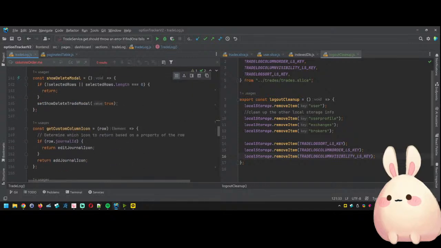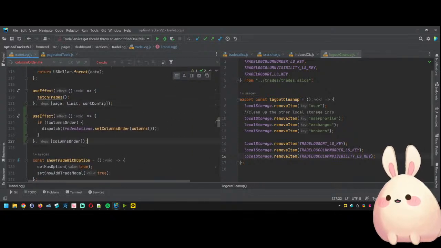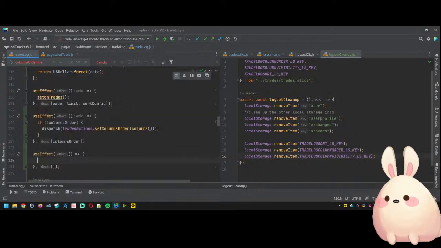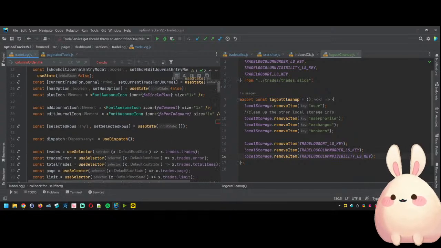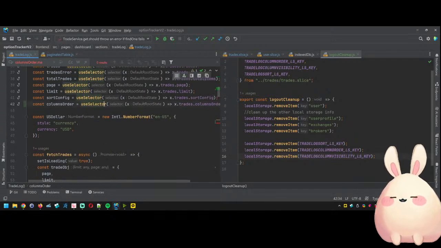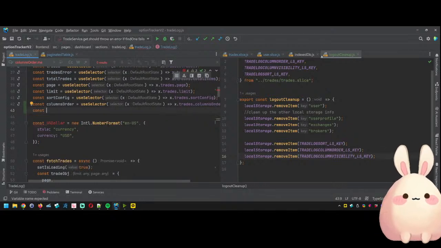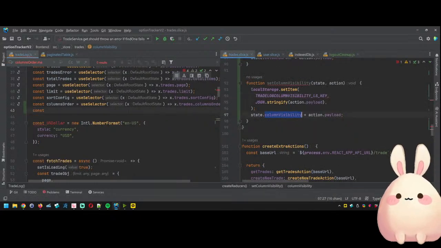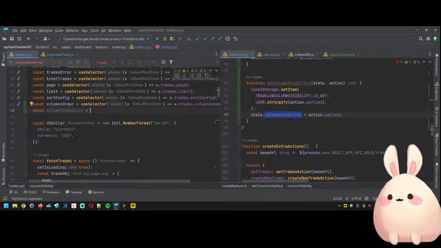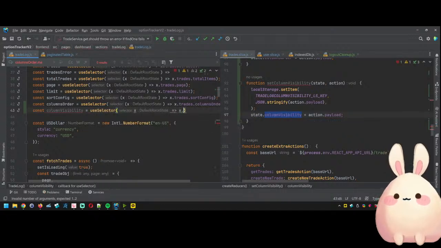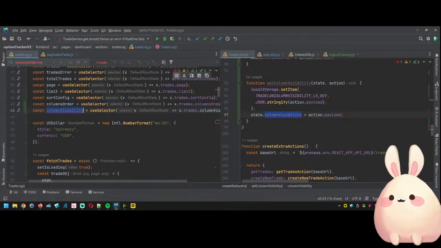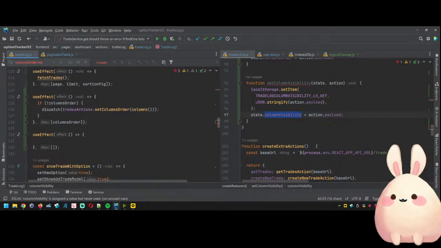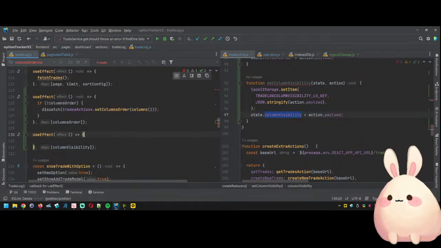So first, we need a use effect, and we're going to create a column visibility here as a variable. We'll do a use selector. We'll get the column visibility. Then our use effect is going to monitor that column visibility.